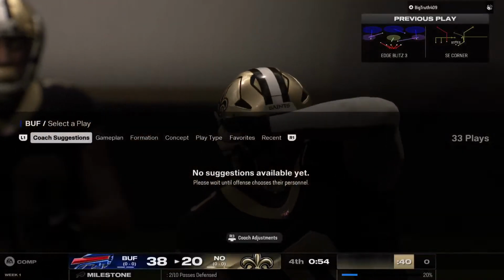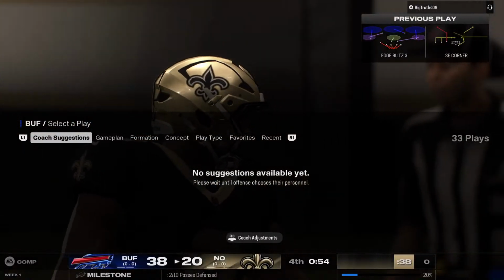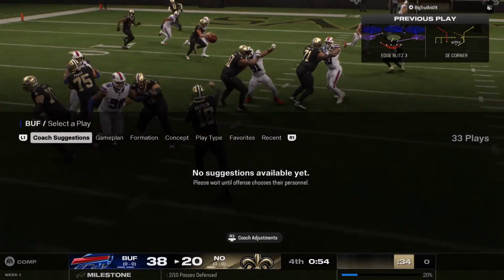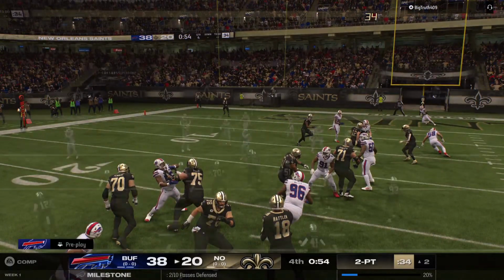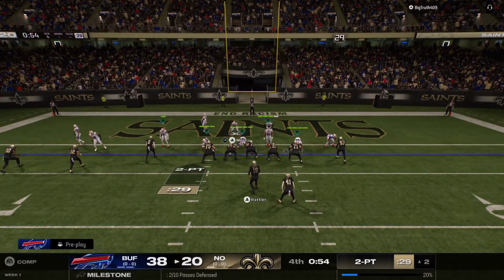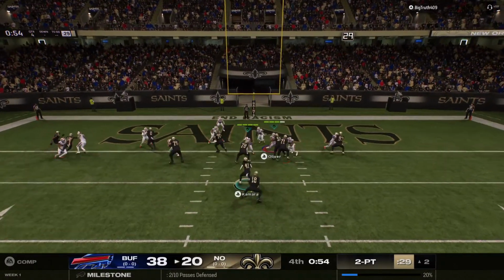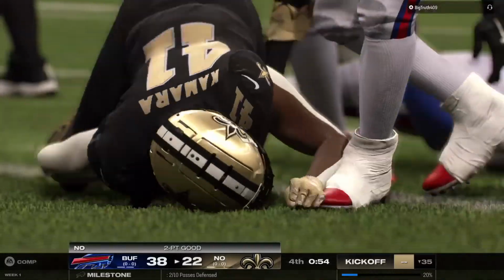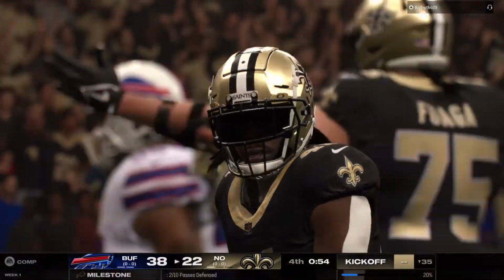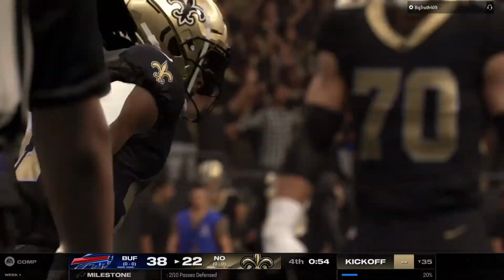So the turnover turns into a quick touchdown, and Greg, that's exactly how you want your offense to take care of business. Anytime your defense can create those sudden change situations, Mike, absolutely, you have to take advantage of it. One second, you're sitting on the bench going over your next drive. All of a sudden, after that turnover, you've got to be able to get out on the field and go. Take advantage of the short field and it results in a nice touchdown.